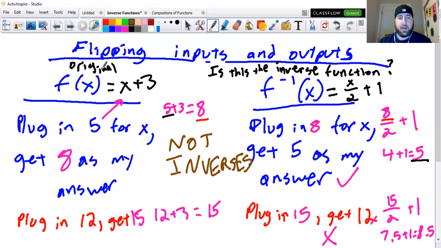Again, let me reemphasize that too, although I don't really know if you're going to need to see it at any point. If I'm saying this is my original function and this is my inverse, the same would still be true if x divided by 2 plus 1 was my original function. I would say this is my inverse, okay? They're going to be inverses of each other. So, again, here, let's pretend that I start with this. If I plugged in 8, 8 divided by 2 was 4, plus 1 is 5. That means I should be able to go back here, plug in 5, and get 8. Again, you did for that pair, but of course not for this pair.